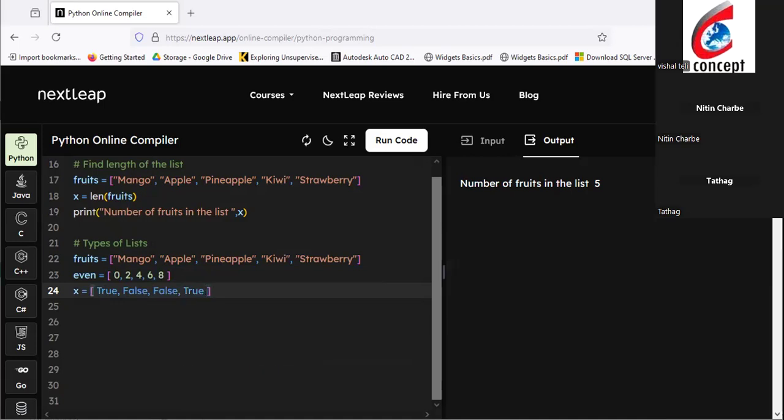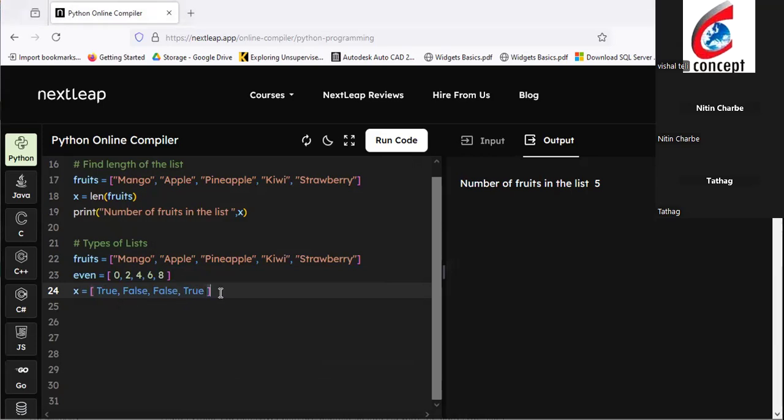So you are storing true and false values here. A list can also have different data types, mixed data types, like a list which contains strings, integers, and Boolean values.